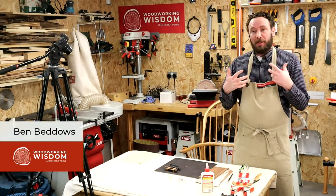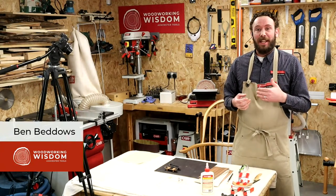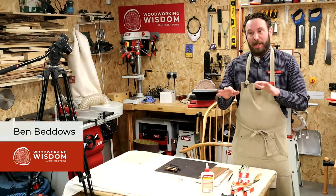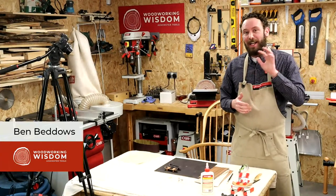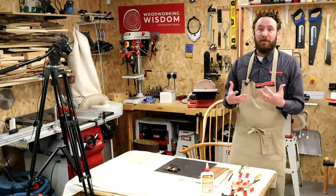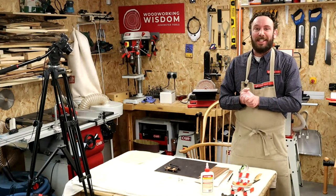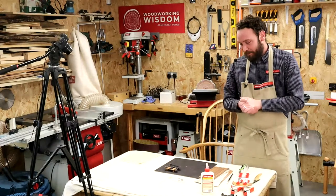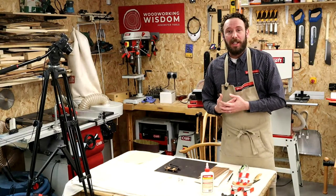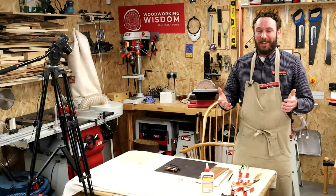I'm going to go through the stages we went through to make one of these really nice little objects. They're cool little ornaments, but actually my boy Jacob is always playing with these things. You always hear him rattling around his room, doing little jumps and tricks. They're really sellable as well — he's asked me to make a few for his mates. They really covet these little skateboards. They were quite popular when I was a kid, and they seem to be on a bit of a resurgence at the moment.